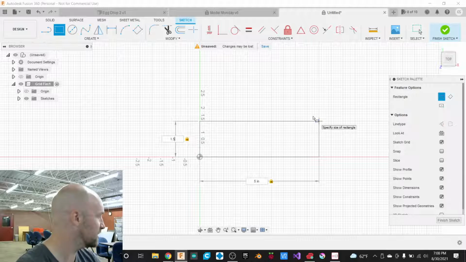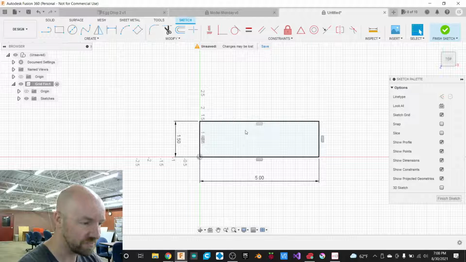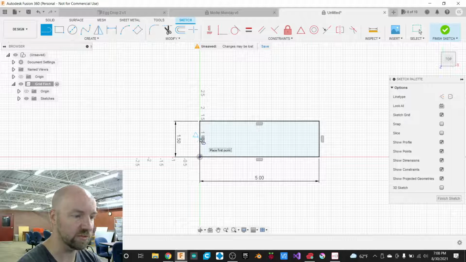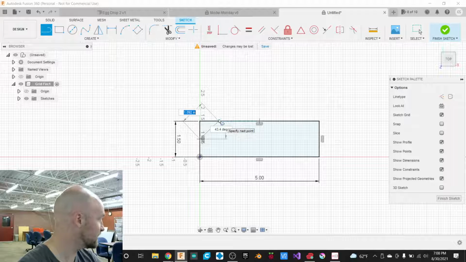Again, not an engineer, I just model stuff. So I'm going to go ahead and click enter here. Now before I mirror this and create the other half, I'm going to add a little angled piece here, and this will be really handy for us to reference later on, in addition to making our grid fin look super cool, which is the key to a grid fin, is it's got to look super cool and be made of titanium. I'm pretty sure that's what they're made of now.